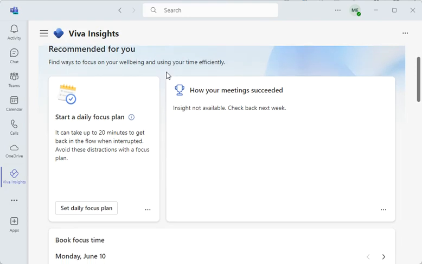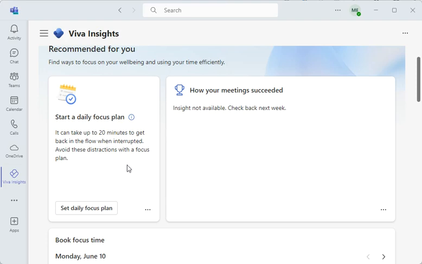Now, to kick off, we'll start with the Start a Daily Focus Plan. This feature helps you set hours between 1 and 4 hours within your work day for each day of the week, Mondays through Fridays. It helps you set a focus time where you can do focus work. You don't want your days drawn out where you're drawn in different directions and then you don't spend time on your priority tasks. So this helps you to set a time for that purpose.